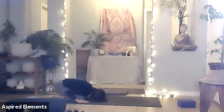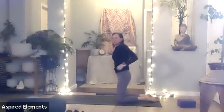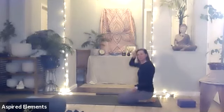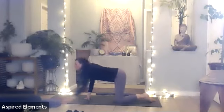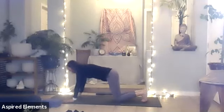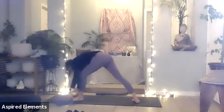Relax. Back into child's pose. Good. From there, come back into down dog. We're going to do the other leg. Step forward down with the left leg. Line up the front heel with the arch of the back foot.